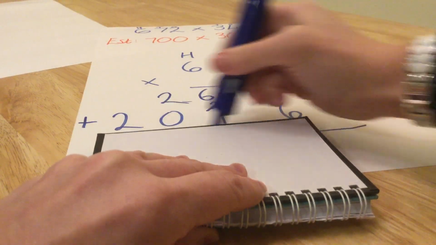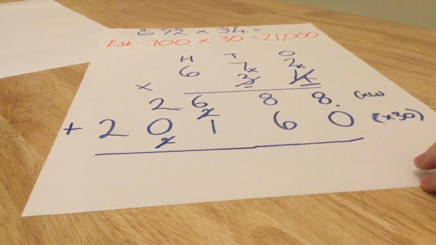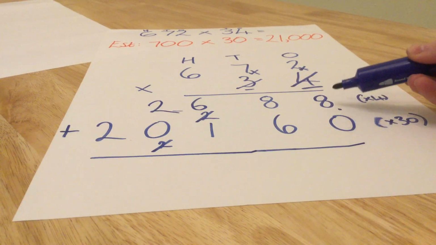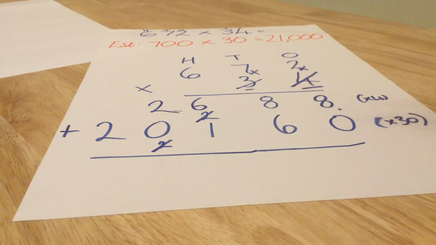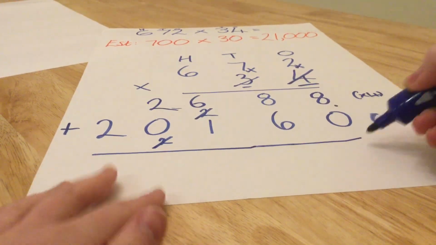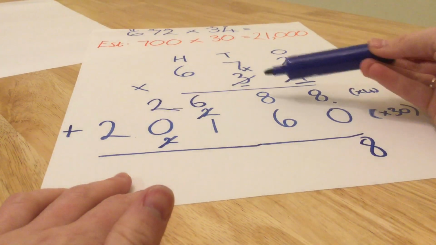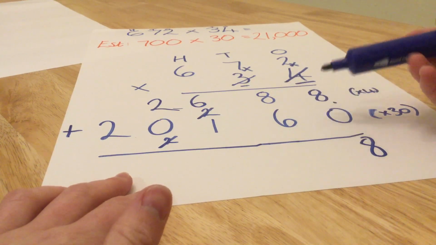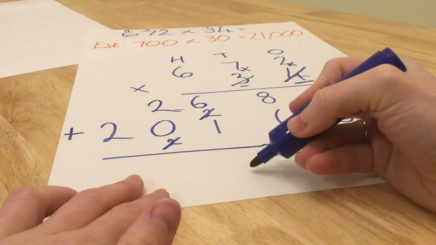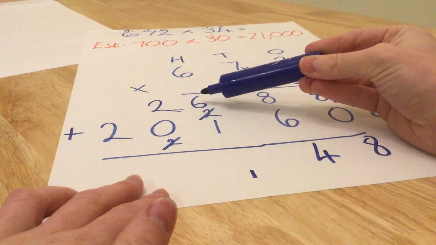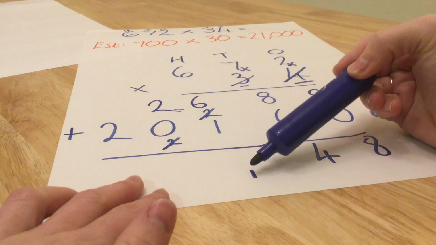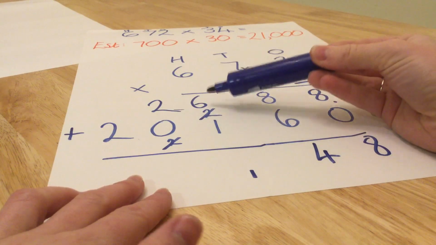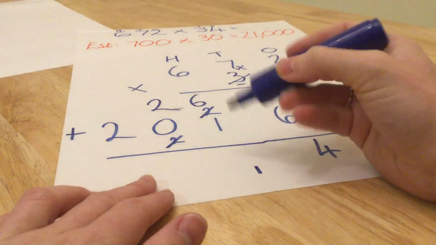And this is just normal column addition. Ignore these numbers now. These are the numbers that you're interested in, these two numbers here. So I do 8, add 0, which is 8. And then I do 80, add 60, or 8 add 6 for the sake of this, which is 14. Carry the 1. And then I do 6, add 1, and that's why it's so important when you carried earlier to cross that out so you don't get confused at this stage. 6, add 1 is 8.